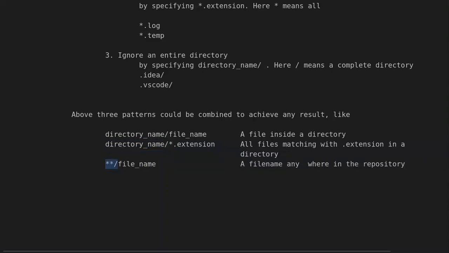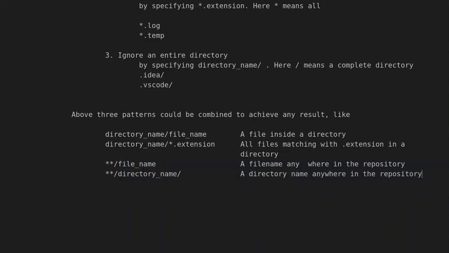** at the root of the pattern means anywhere in the current repository. And then if we specify a file name, it means this file name will be ignored if it appears anywhere in the repository.